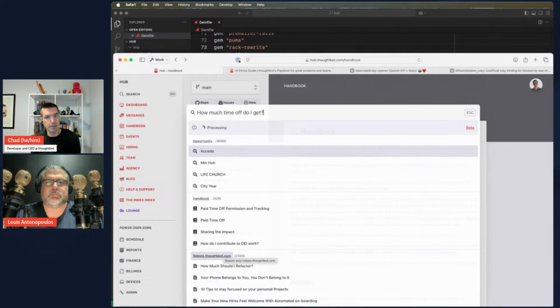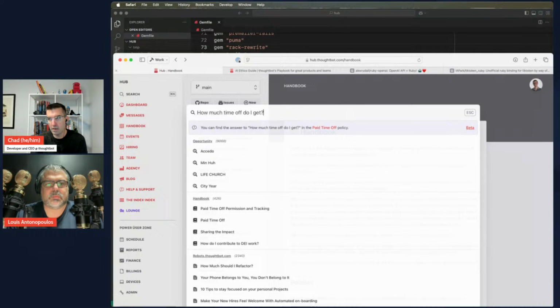And so you can see it's now... so this is interesting because one of the things with an LLM is that the answer is not always 100% consistent. So it is giving an answer, but it's not actually giving quite what I expected.